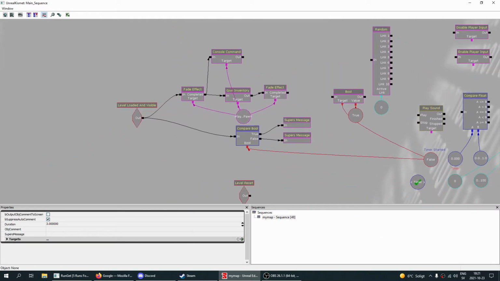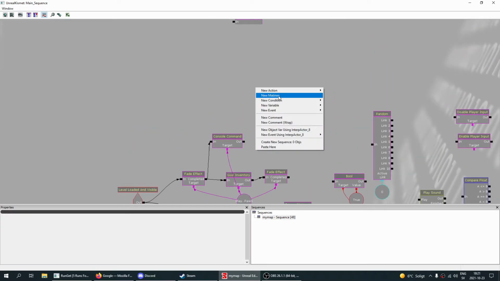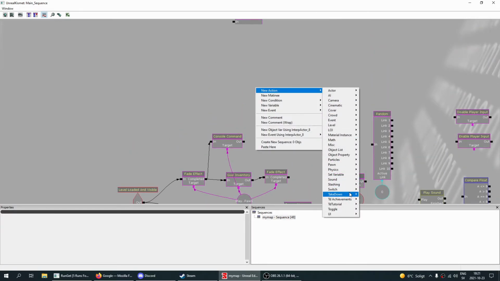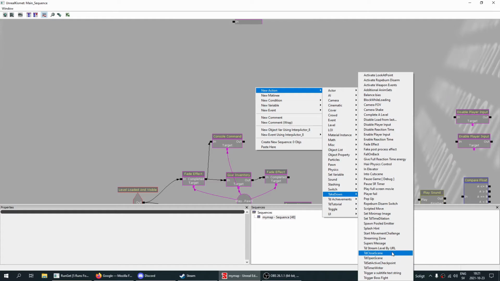I think I use this, you can open scenes like UI, set active checkpoint. The checkpoints will go through another tutorial.